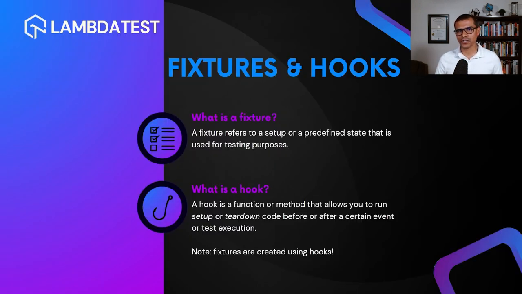So what are fixtures? Fixtures allow us to create a predefined state when we test an application. Let's say, for instance, that you're testing some database, and you first want to make sure that you create a database connection before you start testing the database. That would be a perfect use for a fixture, so you can make sure that the first thing you do is to establish a database connection. The means by which we achieve this are called hooks.